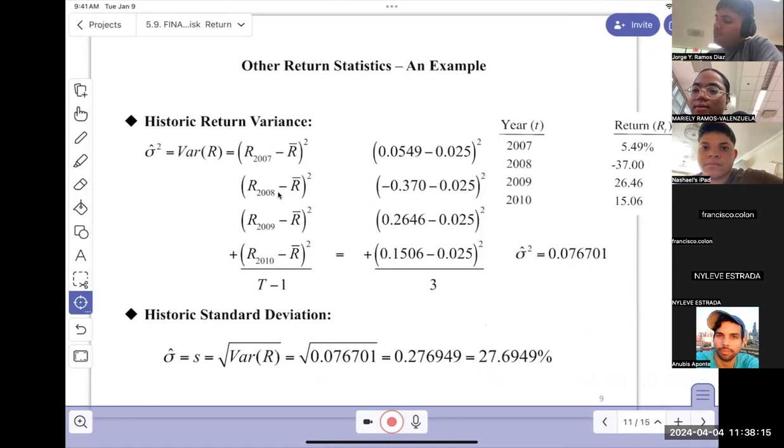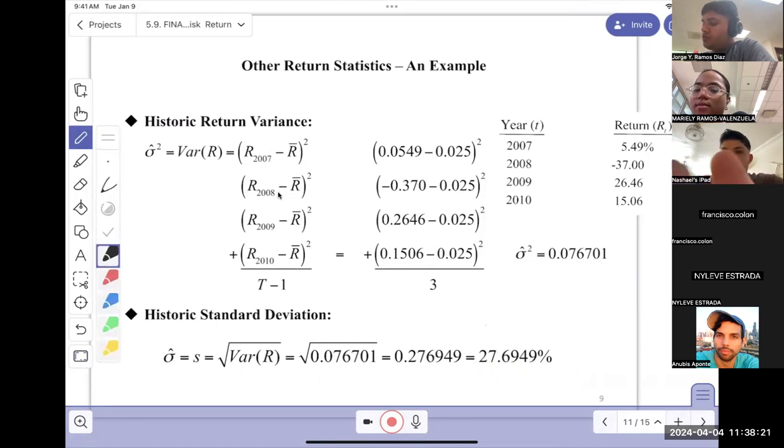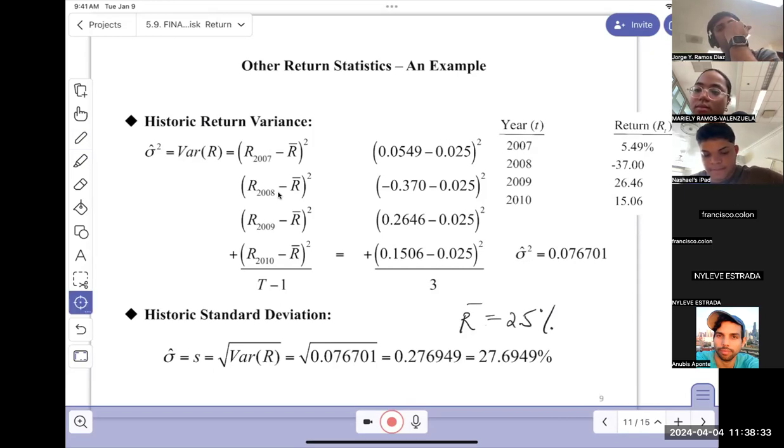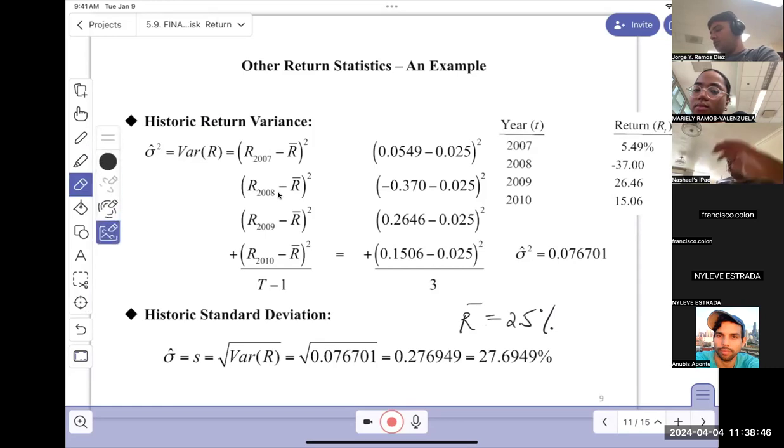We have 10 minutes. Okay, so what do you do with a mean and standard deviation? If I have the mean, remember, R bar equals 2.5%. And if you had the time and you went through my stats review, I explained all this, but you should know all this already. What do I do with a mean and a standard deviation? How do I interpret that?